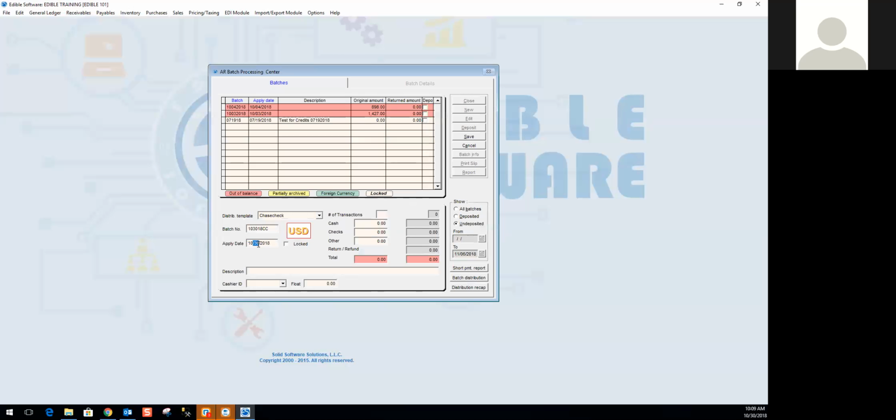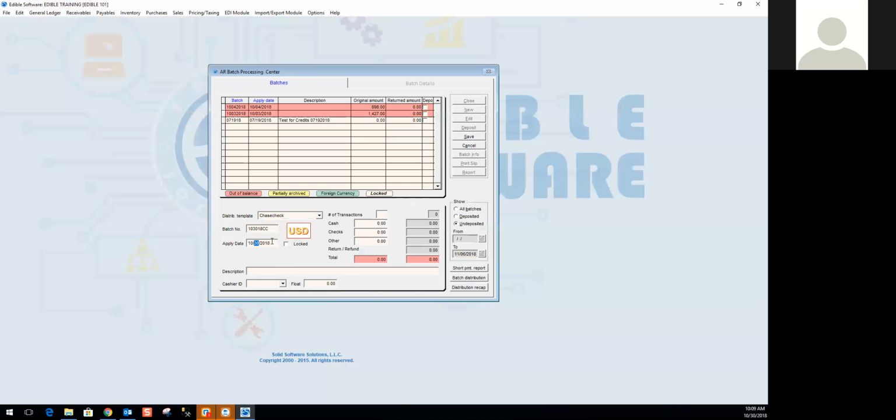So the apply date has to be as of or later than the requested delivery date of the invoice. And again, that's per the requested delivery date of the invoice, not the ship date. So that's one thing it controls. It controls which invoices you have the ability to apply payments towards. It also controls when the payment actually applies to the general ledger for your bank account.